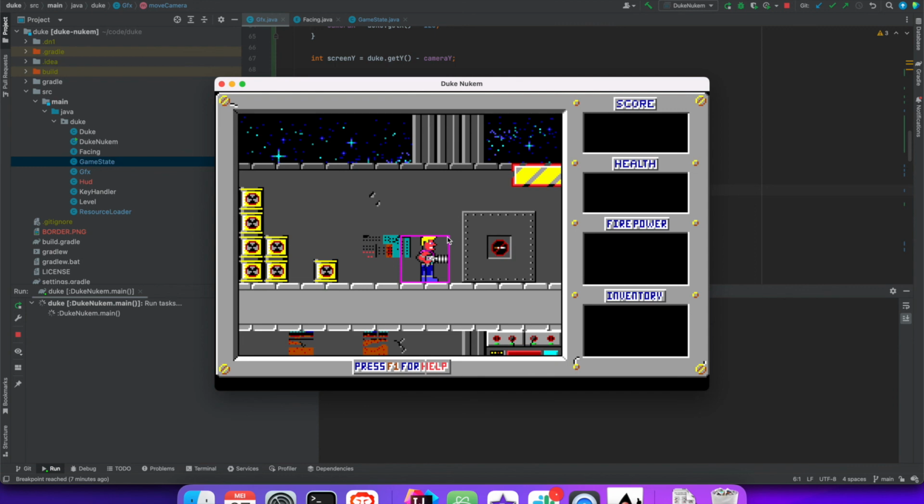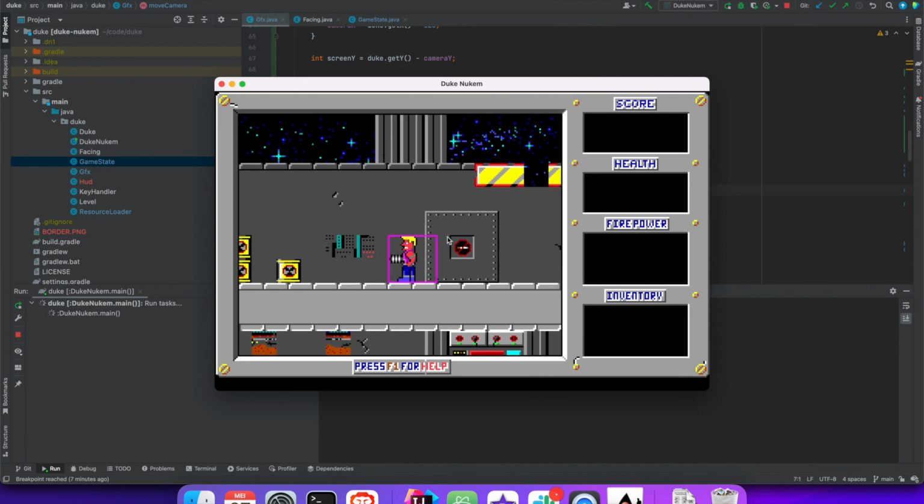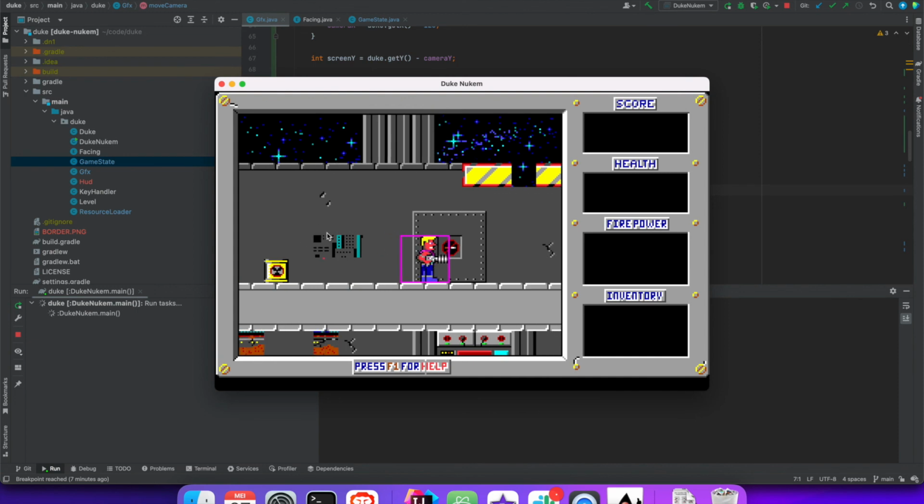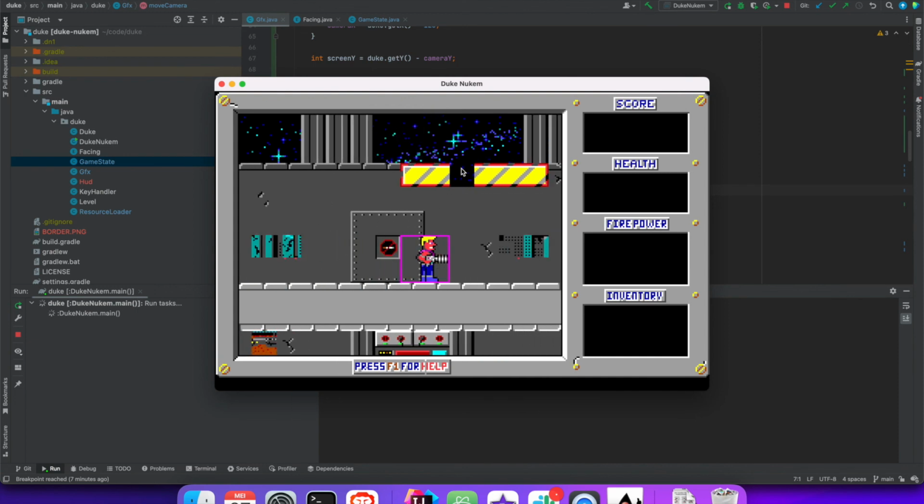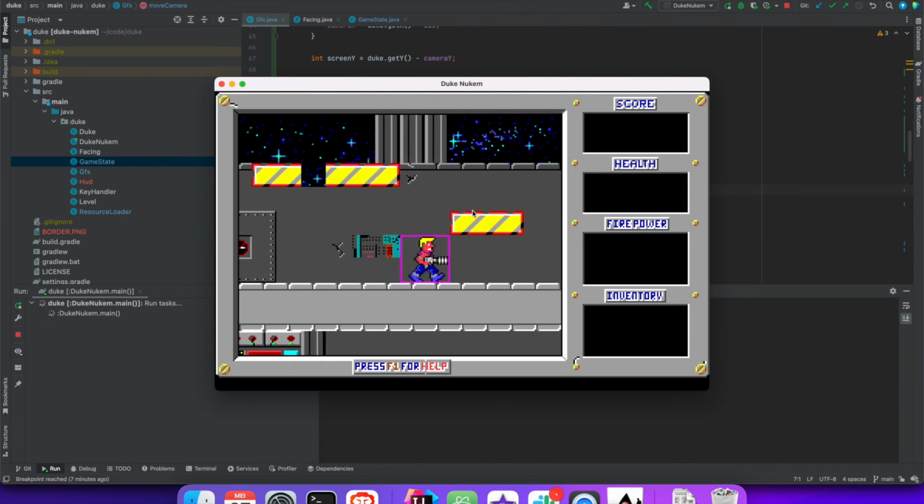Feel free to join me again next time where we will probably flesh out the rest of the level, or maybe not all of it, but at least try to fill in some of these blanks here. For example, here we're expecting a window, and then up here we're expecting an Acme sign. And I think we'll also try to do more of the display functions here to the right where we will display the score. So we need to parse the font, and we'll probably display the current health as well so that we can see how we're doing. But for now, that's it.